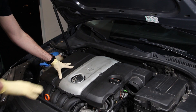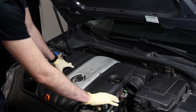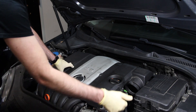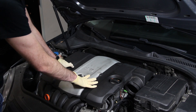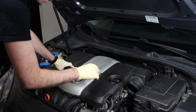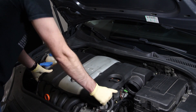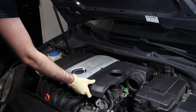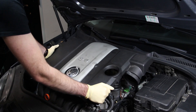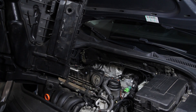We can start by removing the engine cover. This particular vehicle has an aftermarket intake, so normally you would have a duct that runs to the front radiator support for directing airflow into the engine cover, which is also the air box — the air filter is housed inside here — and then a pipe that runs from here to the throttle body. Once you remove those pipes and the duct, all you do is pull up; there are grommets that hold the engine cover on. Once you get it off the four grommets you can rotate it around. As you can see, this is the grommet that mounts the engine cover on.